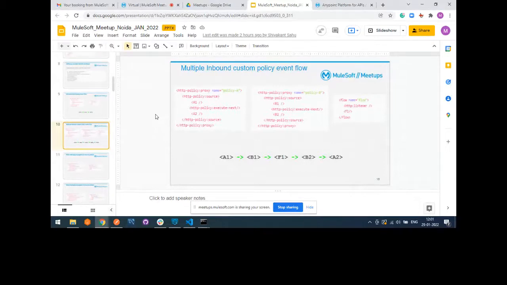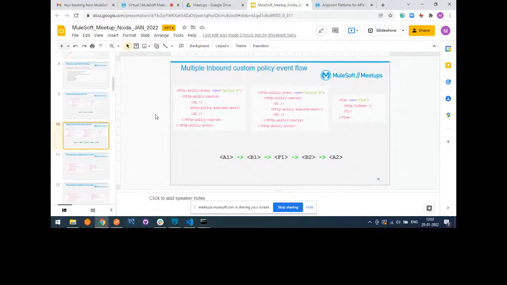Let's suppose we have a rate limiting policy. We are just validating whether the rate limiting is crossing or not. And then, if it is not crossing, it ultimately has access to our actual API, and we are not waiting for the response. So this is what I think Siddharth is asking. In that case, we are waiting for the response, and then we'll send it back to the user. So it will be like a performance issue.